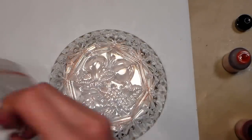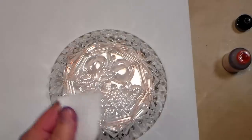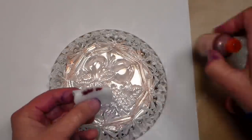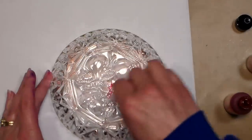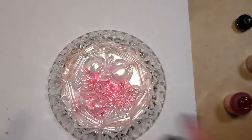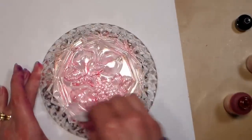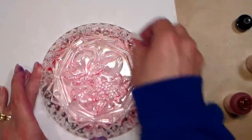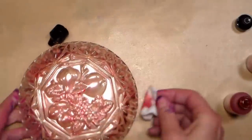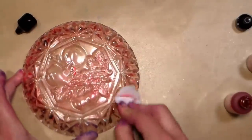Using felt will keep me from getting too much on there. Typically I use a block with velcro when applying ink, but there are so many nooks and crannies here that I'm gonna hold it with my hands, fold it in half, put both colors on there, and work it around. If it's too dark, I've got isopropyl alcohol — rubbing alcohol — in a spray bottle, so I can spray that on and dilute the color. When buying alcohol inks, getting a more concentrated color is a better use of your money, because otherwise you're just paying for alcohol, which is cheap to buy separately.